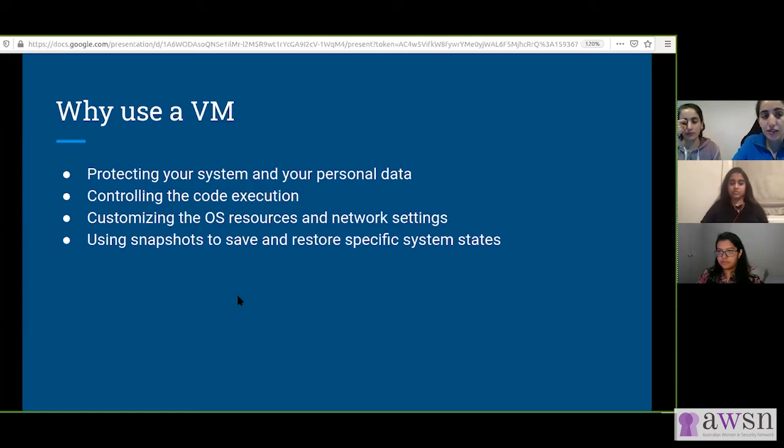Third reason, customizing the OS resources and network settings. As I briefly mentioned, it's much easier to customize the system settings when you use a VM. You can easily change the memory and RAM capacity. You can easily change the network settings.